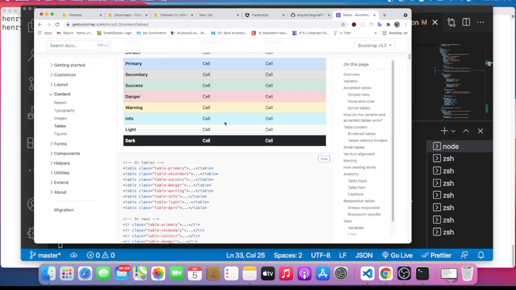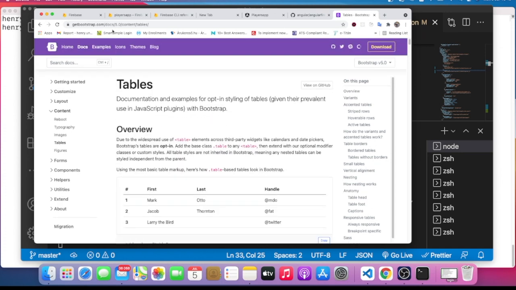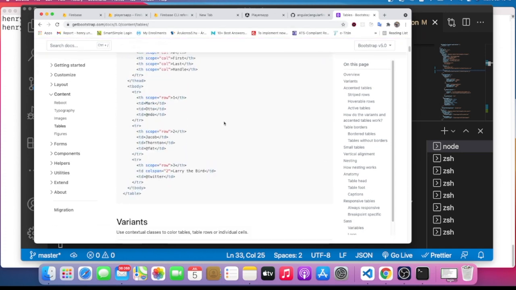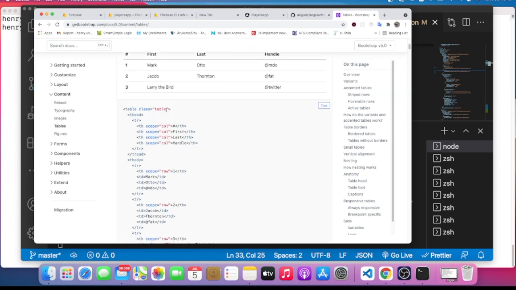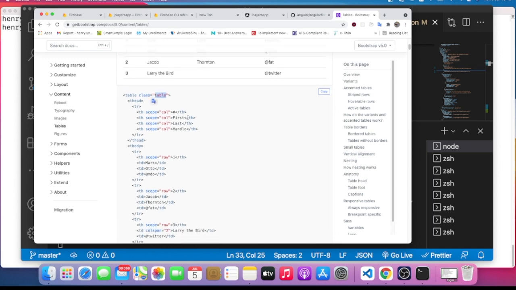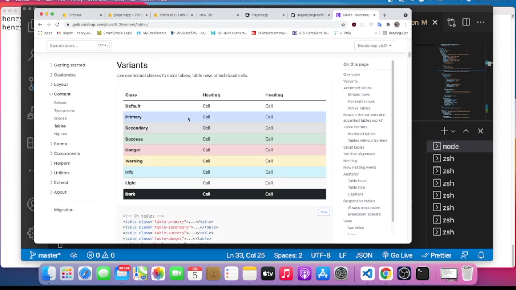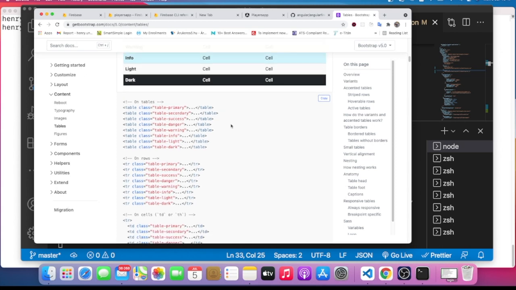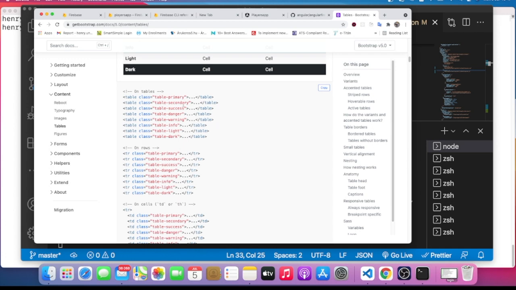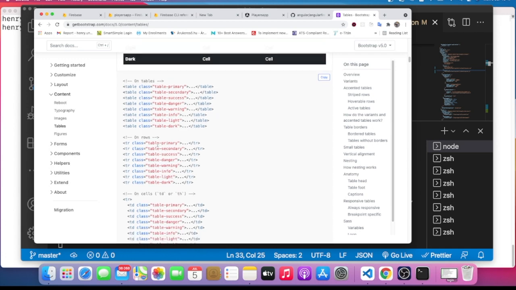And I'll quickly open the Bootstrap page so you can see, because this is Bootstrap 5, some of the classes are different from what we have in Bootstrap 4. To add a table, we can still use this table class. And something that is different is the way you add the color. Previously, you could just add a class of thead-dark to the table head and it would make it dark, but now you can use different colors. So for the dark color here, you can do table-dark to make the table dark.